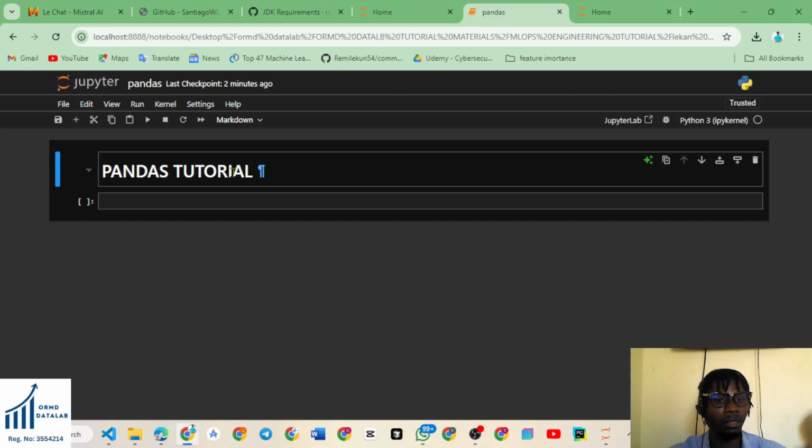So Markdown is a cell that is used to type all of your text, your large text, your long text. You convert the cells to Markdown. But if you still leave it as code and you run it and you write text, it can send you an error because it's not in Markdown.